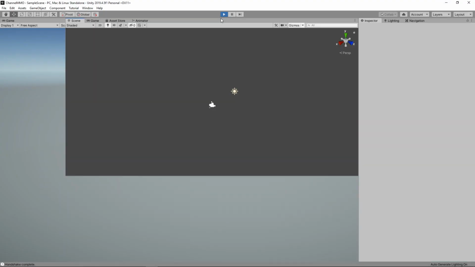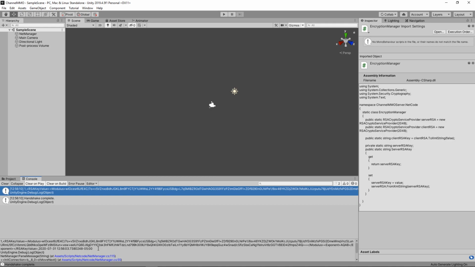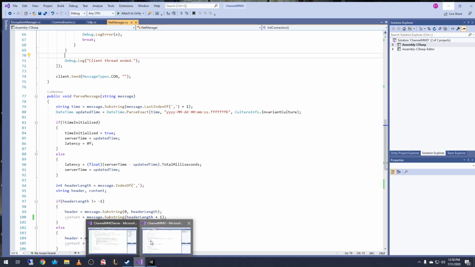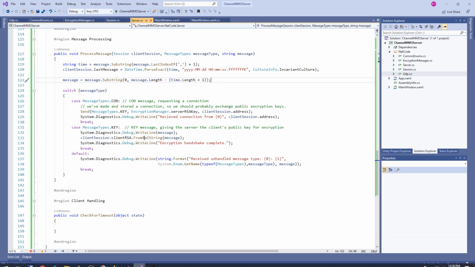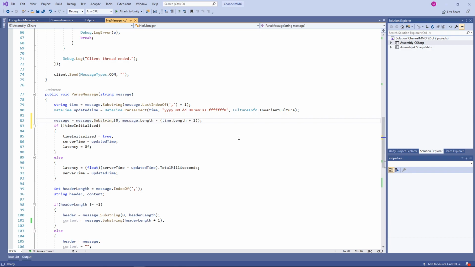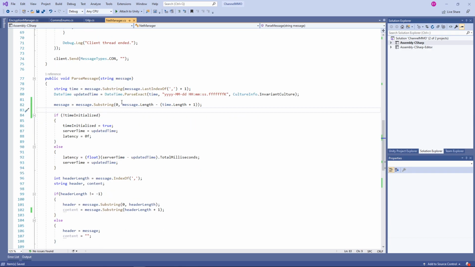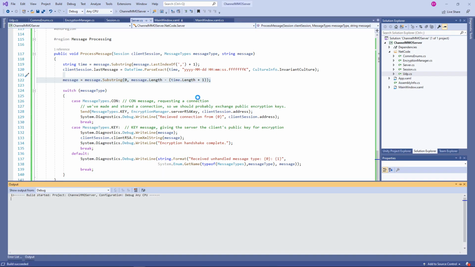So now the question is, why did we... Oh, we did receive a handshake complete here eventually. Okay, and yep, you can see the same timestamp is here of what we received from the server. So we want to make sure to remove that timestamp on the client as well. And let's see, we're doing that there. So then we just want to grab this same thing. There we go. So we're just going to remove the timestamp off of the message after we've already recorded it. So that'll be fine.